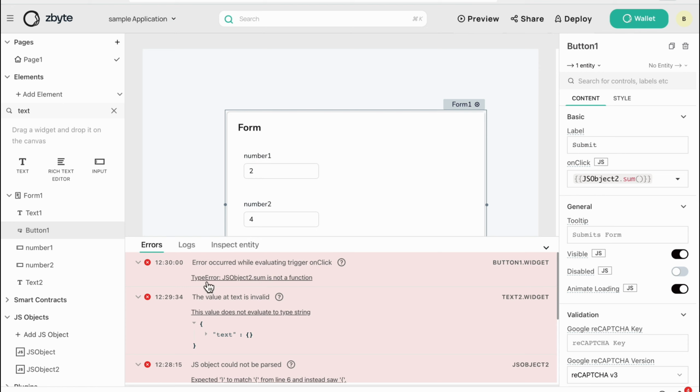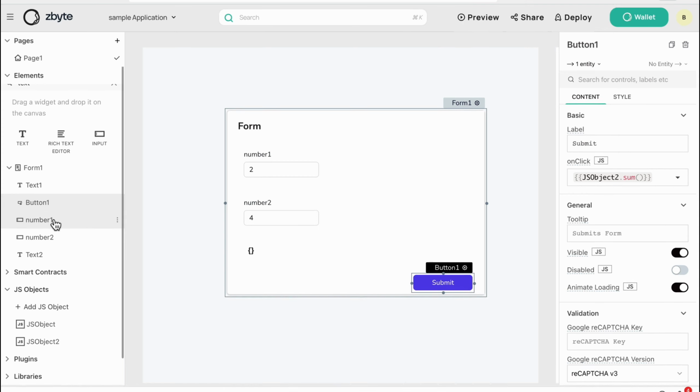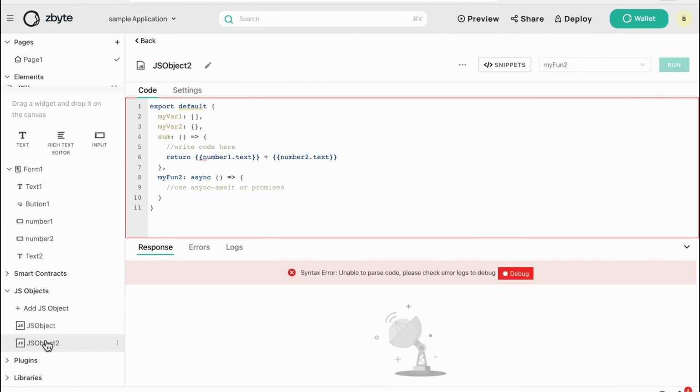So it has some type error, sum is not a function. So I'll go back again. So we get some error here. So I don't think we need to pass curly braces here, so I'll just remove them.